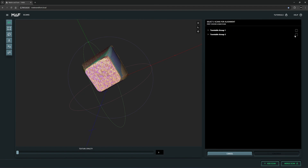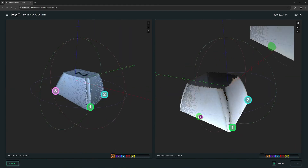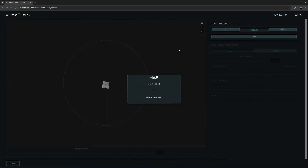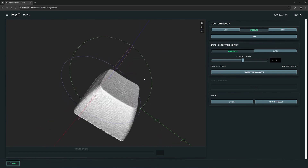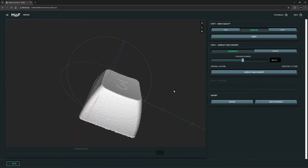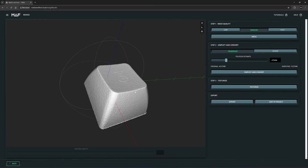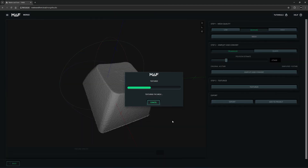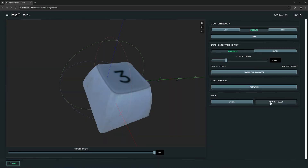I will choose big point merging — first turntable, second turntable. Turn on texture: one, two, three, four — hit Align. Now it's aligned perfectly. Let's merge the scan and mesh it. Next I will remesh it. With Matter and Form I can't remesh more than 1 million polygons, probably due to memory — it only has 4GB. So I'll use just under 1 million. Click Simplify and Convert — it takes about 6-7 minutes. Here's the result with the remesh. I'll add this to the project. For the textured version, I click Texture and it puts the texture back into the model. Add to project — so we have two models here.